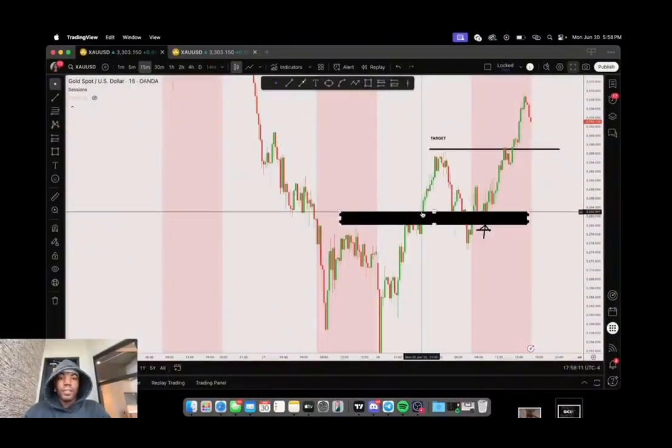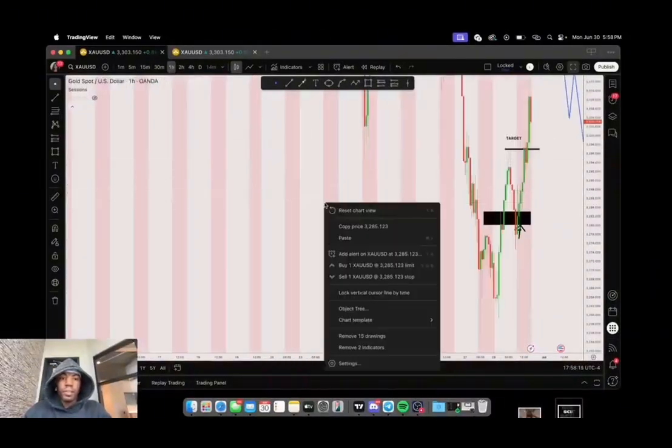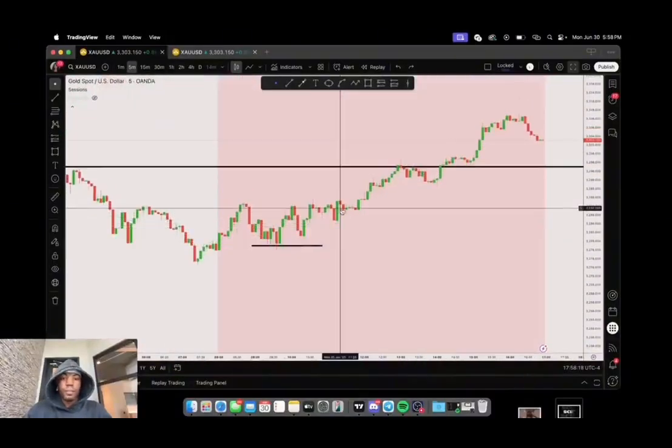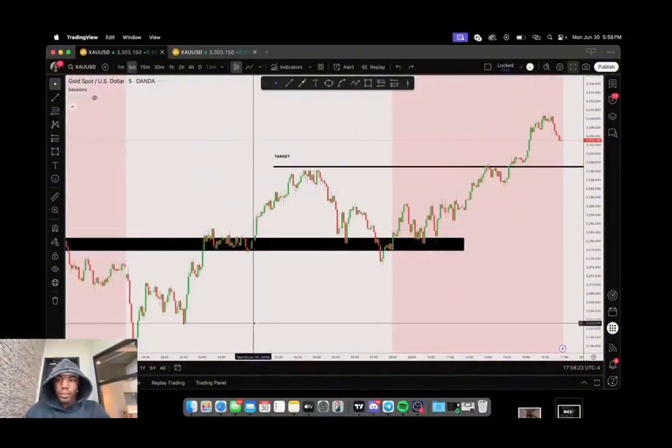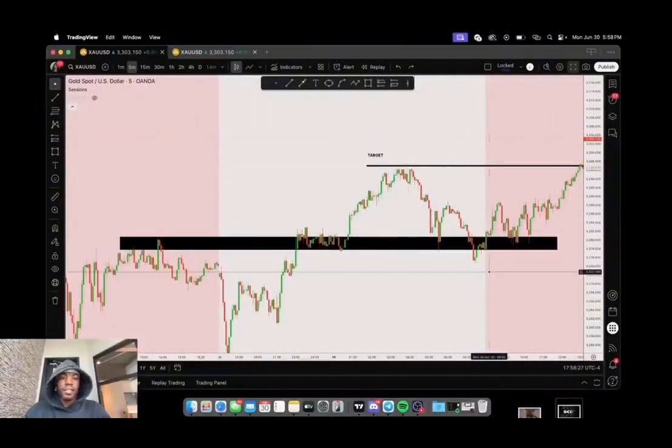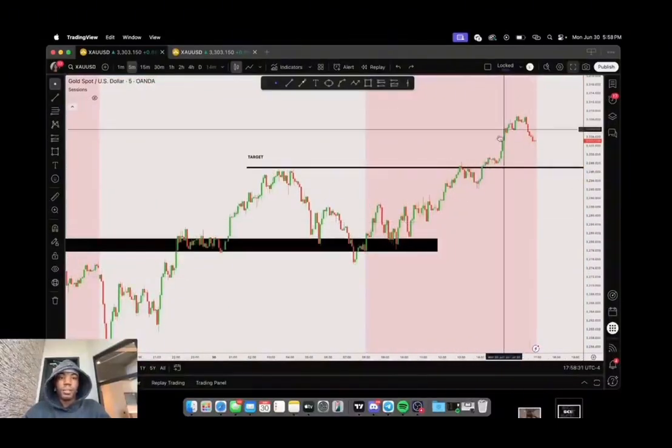So once again, all you're doing is looking for your indication. Your indication is normally going to be the first breakout. You're going to be on the 1 hour time frame. Let me go back to my original chart. Boom. We're going to be on that 1 hour time frame. We're going to see that indication. The correction is going to happen, and then we use the volume coming in from New York session to push the markets in the direction that we wanted.